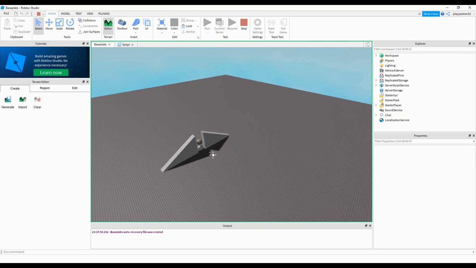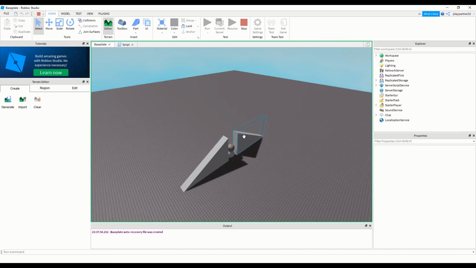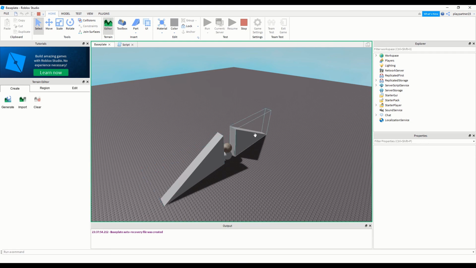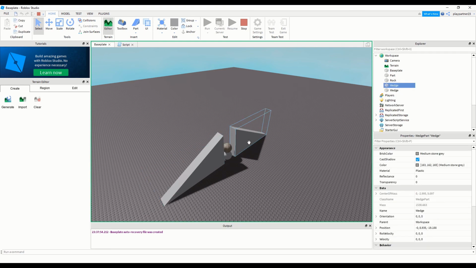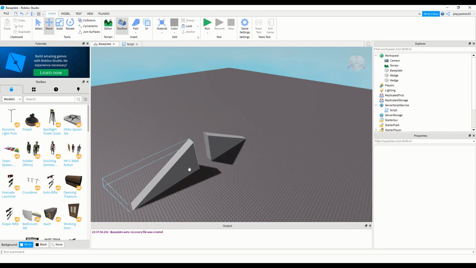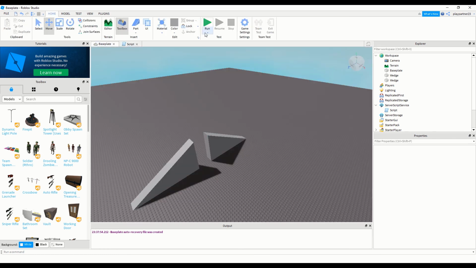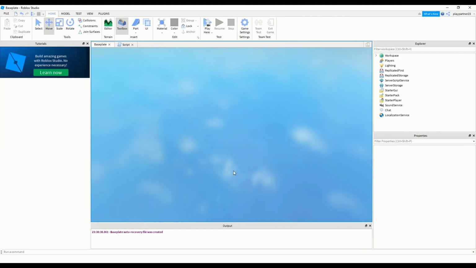Okay, so this game would say a player needs to go up the ramp and then jump to the other side, making sure that the rock does not hit him or her. Yeah, okay. Let's try that. Let's remove that because we don't need it. It's way too easy. Let's just make the ball appear in 2 seconds. And let's play the game.